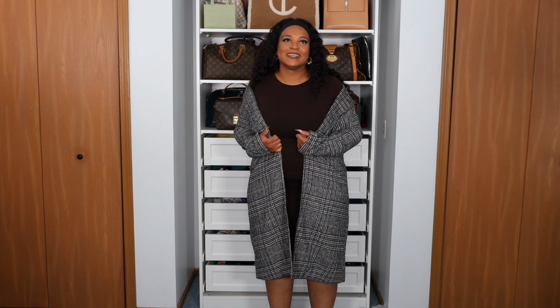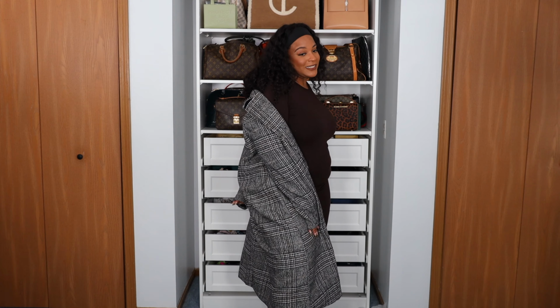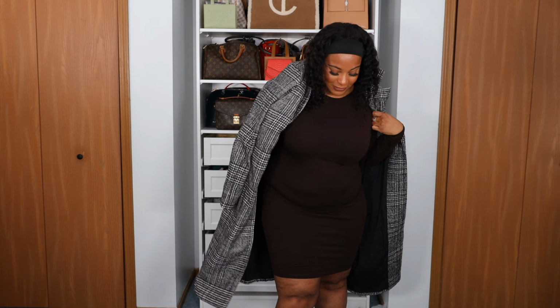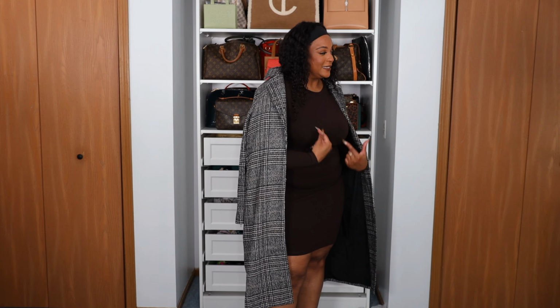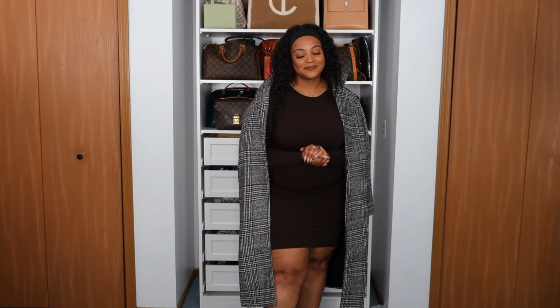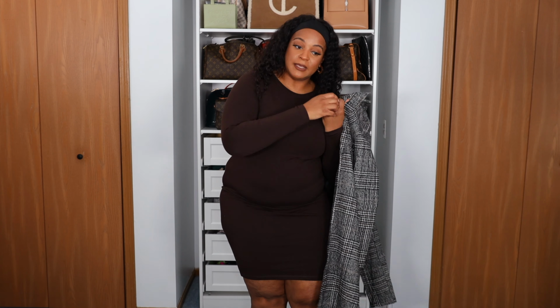This is the plaid jacket of my dreams and I can't fit it. So I got it in a 1X, guys. But we're just gonna talk about this jacket because it's lovely. I'ma just pop it on the shoulder like the true player that I am. I'm so mad it did not work out, because this is exactly the outfit I would have worn with it. But it's okay. I'm gonna get it together. So, yeah, I'm definitely gonna have to size up on this one.